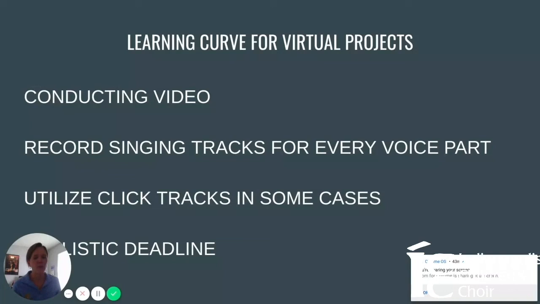And the last little two words that I wrote that my head is covering is create a realistic deadline for them to give you the tracks that they have created, because there are going to be technology issues on your end and there are going to be technology issues on their end. So give yourself and them plenty of room. There are going to be questions. There's going to be heartache. There's going to be frustration. So the more room and the more flexibility that you can give with an initial deadline, the better, so that you have room to turn it around and to help them along the way.